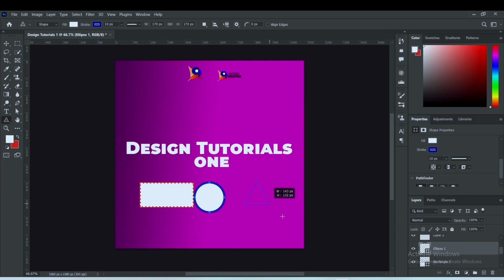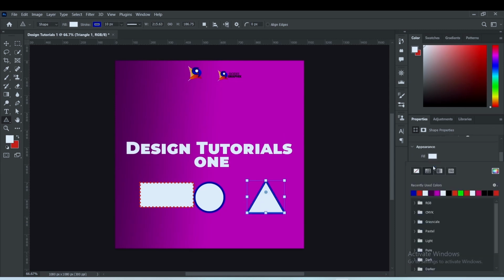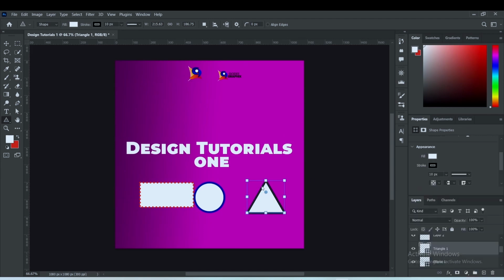You can choose to do it this way, or you can hold Shift to draw the triangle evenly for you. Let me see. Good. So this is what it does for you. We have so many shape tools that we have here. So this is the shape tool.